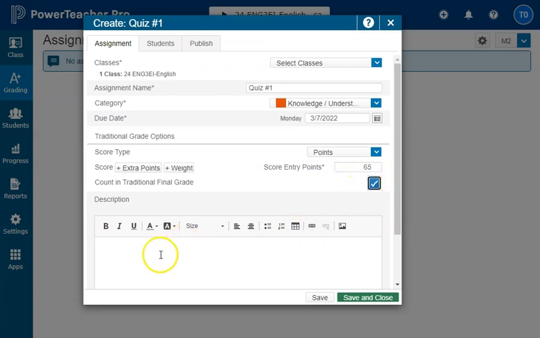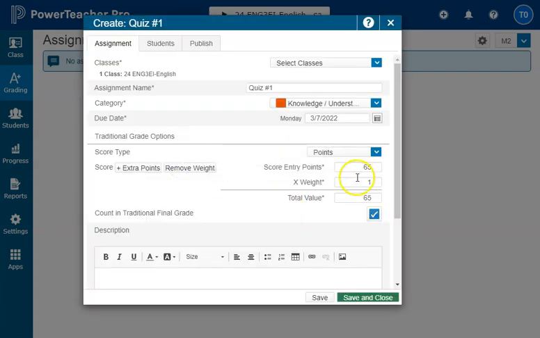So you can put information down here, but we have to talk a little bit more about this 65, because the way that PowerTeacher Pro Gradebook works, it's going to assume that that has a weight of 65. So if next week you have a test out of 40, this one's going to be much more valuable than the one that's out of 40. So it's a problematic assumption that's being made. So what they have is they have the weight button, which allows you to have a multiplying factor. And so then we get into a total value or a weighting scheme at the assessment level.